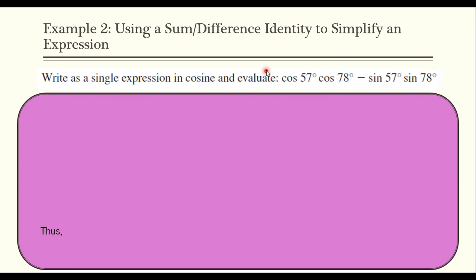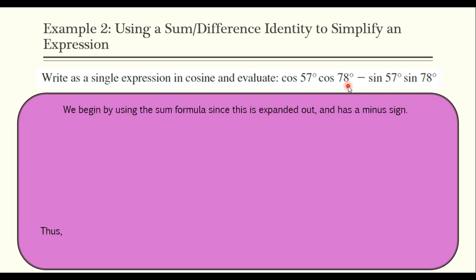This is what I mean by expanded out to begin with: cosine of 57 degrees times cosine of 78 minus sine of 57, sine of 78. Again, 57 and 78 are not known values on the unit circle. We have no idea what cosine of 57 degrees is unless we use a calculator, and likewise for cosine of 78 and for sine. But now I can use an identity to find it exactly without the calculator, and it would even be more accurate than the calculator approximation.